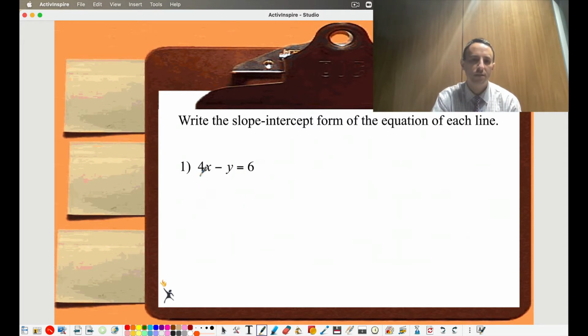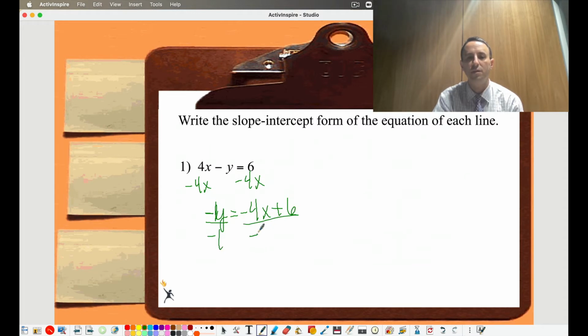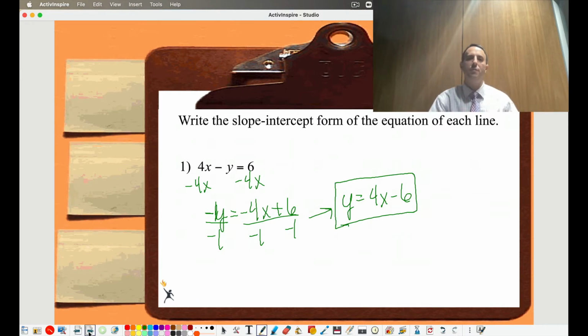All right, so let's walk through it. The first thing you would have done is subtract 4x from both sides. Now instead of having just y, you actually have negative y equals negative 4x plus 6. So again, remembering that hidden negative 1, I don't want that, so I'm going to divide everything by negative 1. That changes my equation to y equals 4x minus 6. And there's my final converted slope-intercept form. Okay? So that runs you through that practice, and we'll have more practice on the conversion itself as we go down into the graphing section.